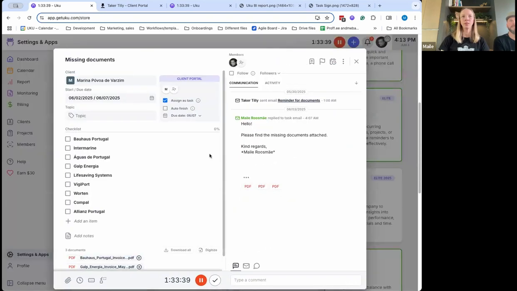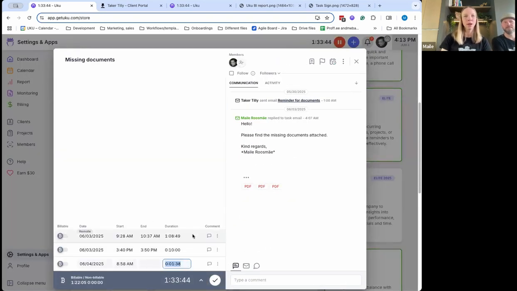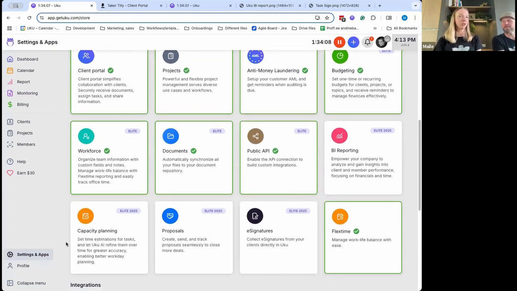And for example, I open this task where the time is tracking, and I can see here some time has been entered remotely, and some time without the tag is office time. And all this information can be taken out in the FlexTime report as well. This is totally automated. You don't need to switch manually because you know your office IP and everything. Yes, office IP is office work and everything else is remote work. And Uku switches it automatically.